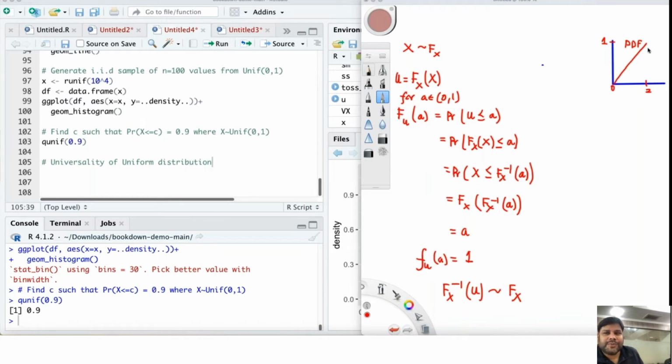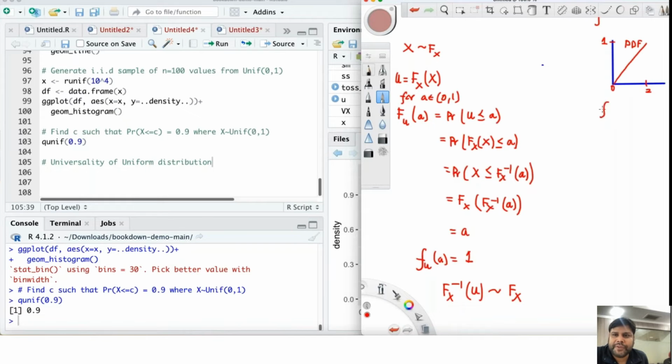So first we have to figure out the CDF. Remember, because we want to take the inverse of the CDF of X. So we have to first figure out the CDF of X. Here, this is the PDF of it. So how do you get the CDF from the PDF? By taking the integral. So let's first figure out what the PDF is. What is the value of the PDF here? f_X(x) equals half x, right?